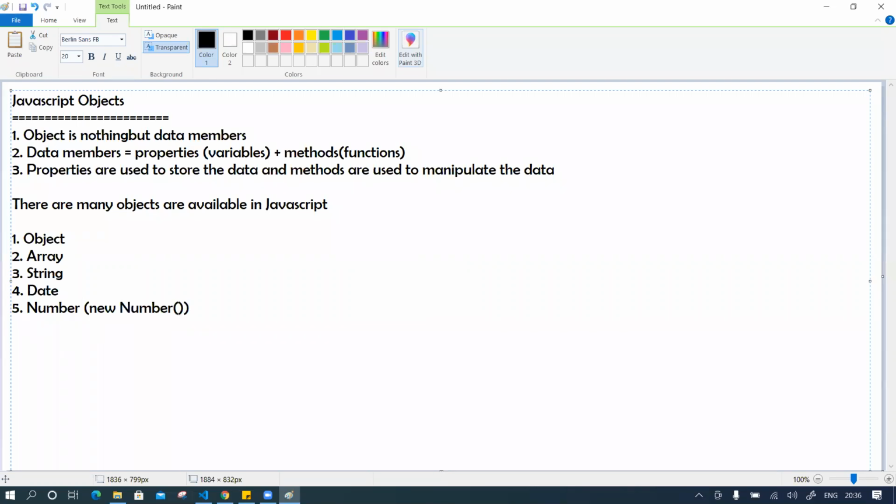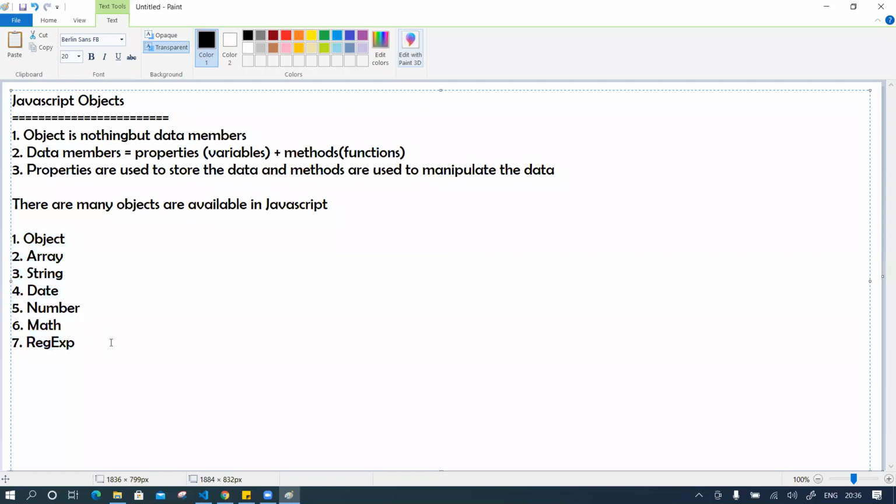But it is not recommended to use Number, String, and Boolean as objects. Generally we use them for primitive purposes. Okay, fine. But this is also an object. We will discuss separately the double equals operator and triple equals operator when dealing with number, string, and boolean. Okay, don't worry, we will discuss that. Math is one object. RegExp is one more object. So these are all JavaScript related objects.